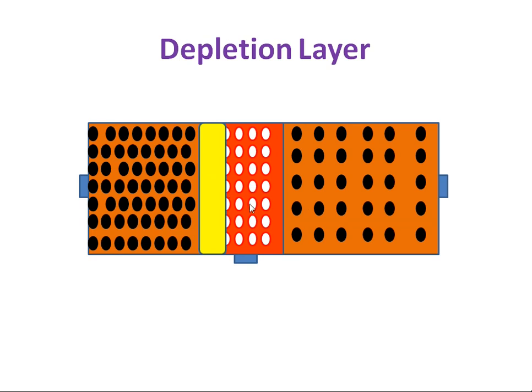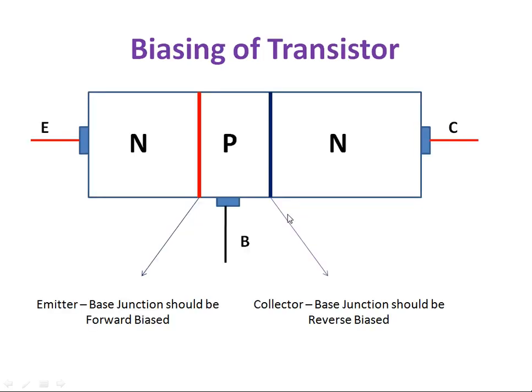PN junction. So here it is p-type material and n-type material. These electrons will go to the p region, combine with the holes, and form an insulating layer. This yellow color shows that it is an insulation, or this layer is known as the depletion layer. The depletion layer is formed between the PN junction. When you connect p-type and n-type together, there will be a depletion region. So here is n-type material and the other side is p-type material. When you join together, there is a depletion layer or insulation layer.